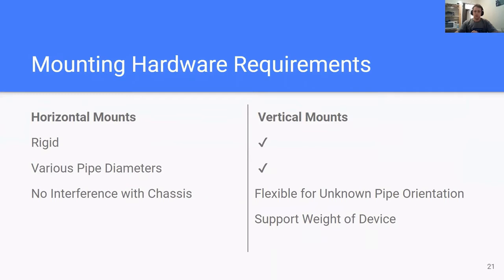Mounting has two sub-assemblies. There are the horizontal mounts and the vertical mounts. The horizontal mounts attach to the horizontal pipes in the stretcher, and they serve to keep the whole device in place. Horizontal mounts do not, however, prevent the device from tilting downwards. The weight of the device is held up by a vertical mount, which mounted to the so-called vertical pipes on the stretcher. The two assemblies share the requirements of having to be rigid when locked into place, and be able to accommodate for various stretcher pipe diameters. This device is meant to be compatible with any model stretcher, so it must keep the variance in stretcher parameters in mind.